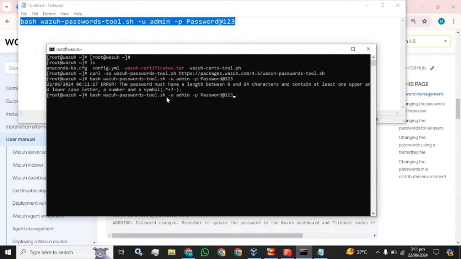Okay, let's just type a dot at the end. Let's see. Yeah, now it is generating the password hash for the admin user.